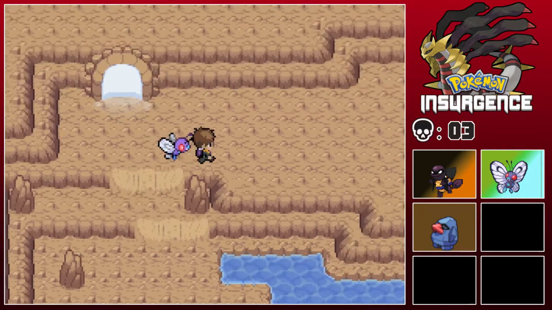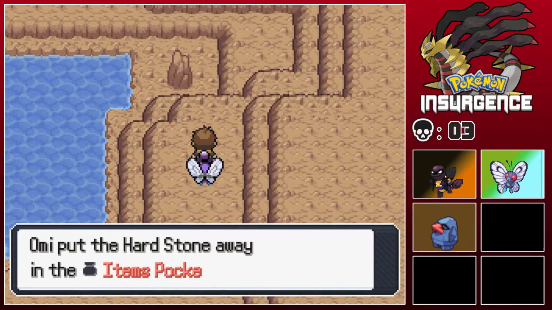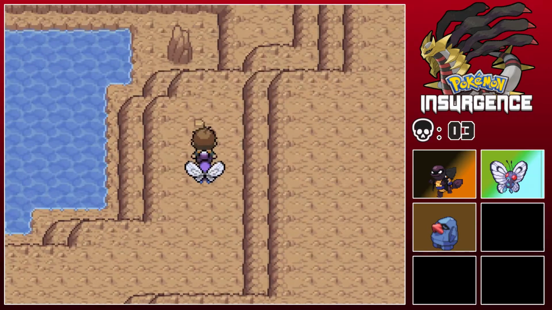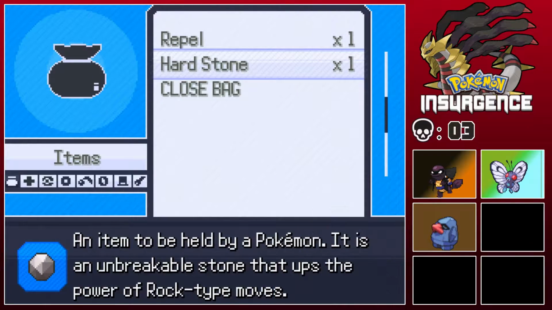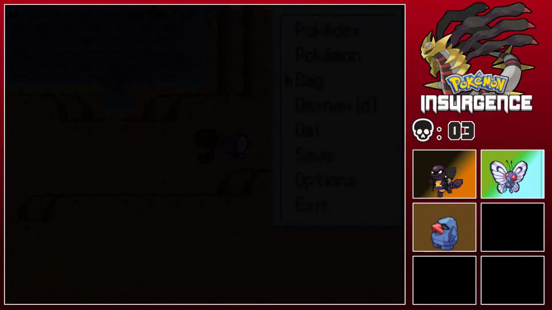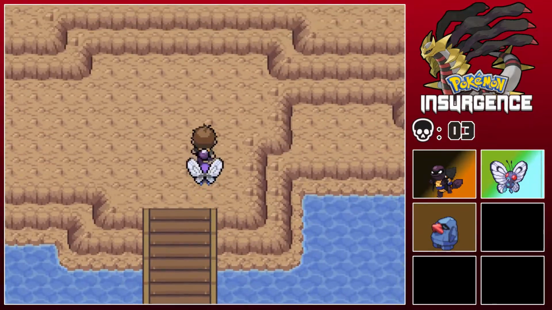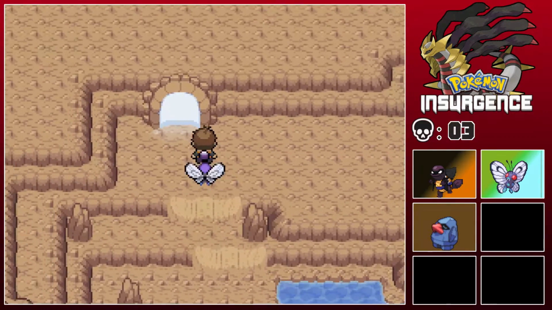Oh, there's a Great Ball here. I always forget to touch those rocks, because a lot of times these rocks have hidden items in them. So I'm guessing that spot there is for hidden items. I was just spamming A, I didn't actually mean to pick that up, but that works. Hard Stone is useful. I can give that to Nosepass if it actually had a Rock-type move. I guess I'll just give it now, because if I forget, then, you know. I probably should train up Nosepass a little bit more, though. Just to have it, especially if it gets Rock Throw soon.